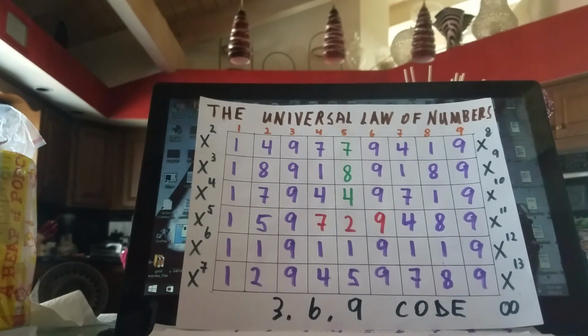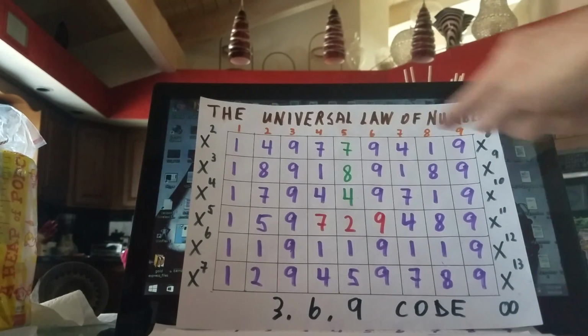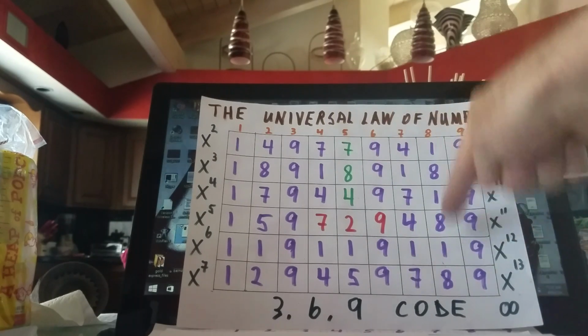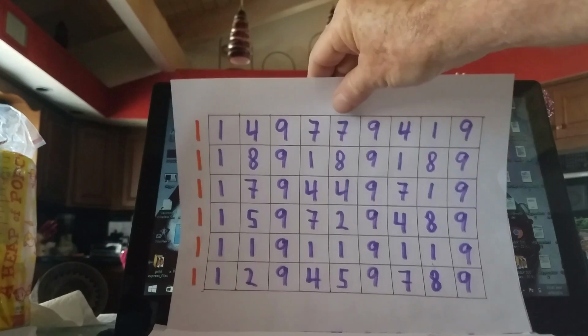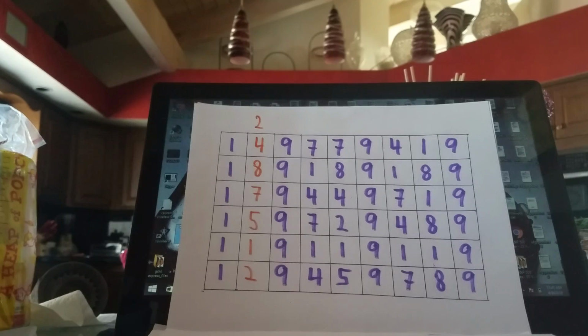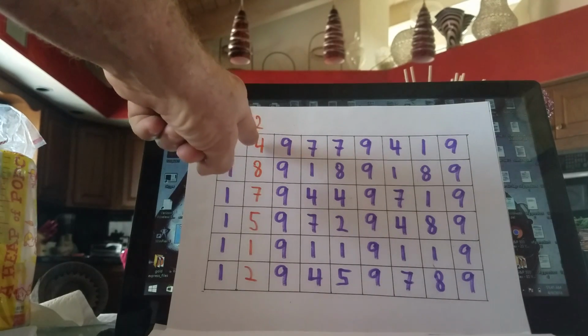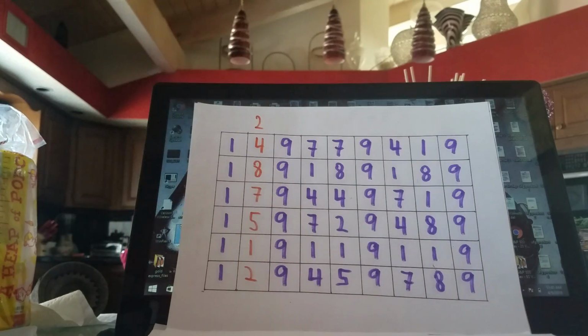Okay, so what I'm going to do today is I'm going to take this column and I'm going to multiply it against the universal law of numbers code. Then I'm going to take this one, multiply it against the code. Then this one, this one, this one, and this one. And we're going to multiply it against the code, and we're going to see how it results in the code. So all I do is I take that, and obviously that will result in the identical code. And what we're going to notice is that this column right here has 487512, which is the second column, and I've done it in orange because I'm going to try and point out how the code always follows the code.